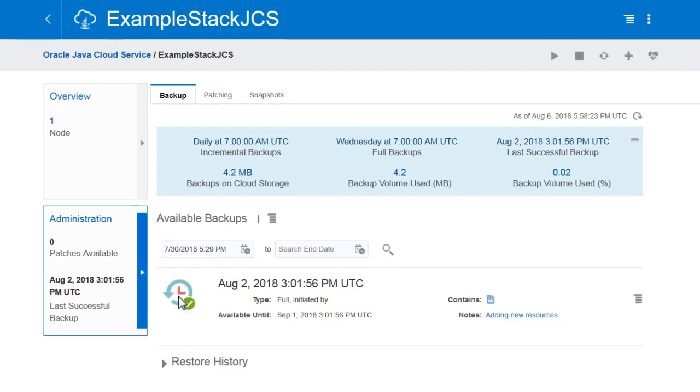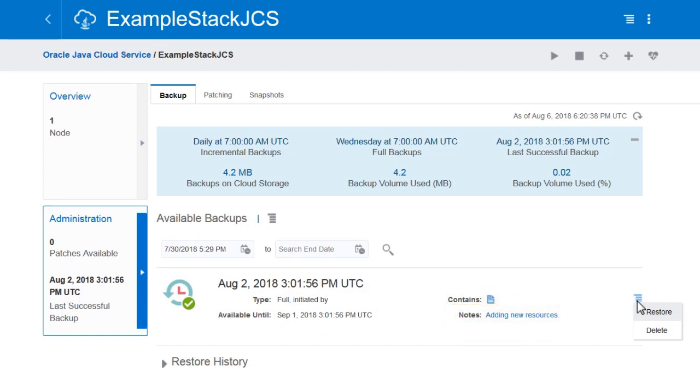There might be occasions when I need to restore the instance to a particular state or recover the instance after a loss of data. As with scheduling a backup or creating one on demand, I'll launch this restore process from the backups page. To help identify which backup to restore the service instance from, the backup page provides detailed information about each existing backup. Backup information includes such data as when was it created, whether it was a full or incremental backup, its retention date, what's in the backup, that is, does it contain both configuration and database files, and any notes that were added when the backup was created.